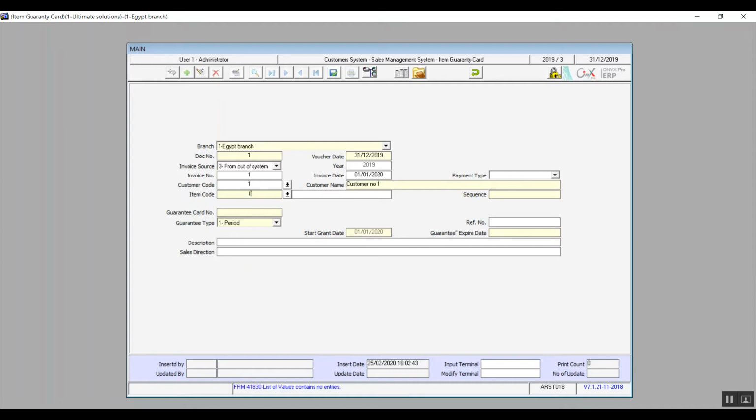And then we will select the exact item we're creating the guarantee for by hitting F9 in item code, and then we select it. The next part is important because now we will add the actual guarantee. We enter the guarantee card number in the field, and after that we select the type of the guarantee, whether it's a period or a distance. In case we select period, then we will need to fill in the field start guarantee date and also guarantee expiry date. These 2 are clearly mandatory. We can also enter the insurance period by months. And if we select distance, then we will need to specify that distance in the distance counter. For example, cars have 100,000 kilometers distance guarantee.